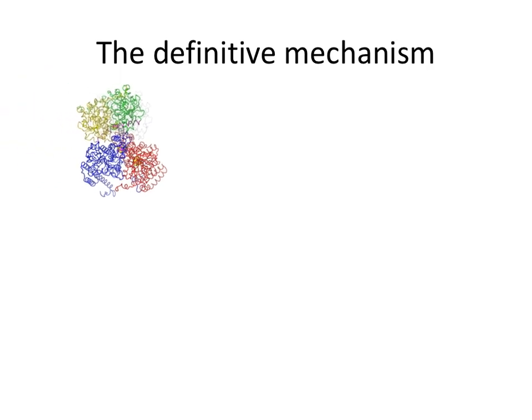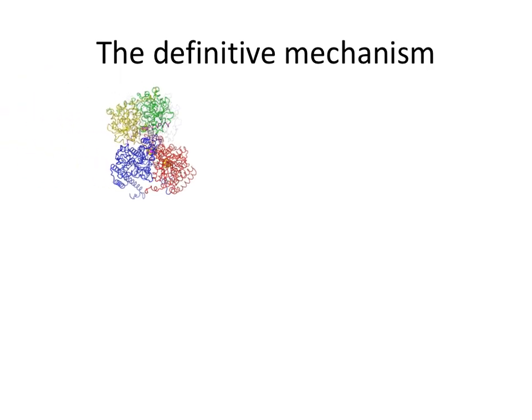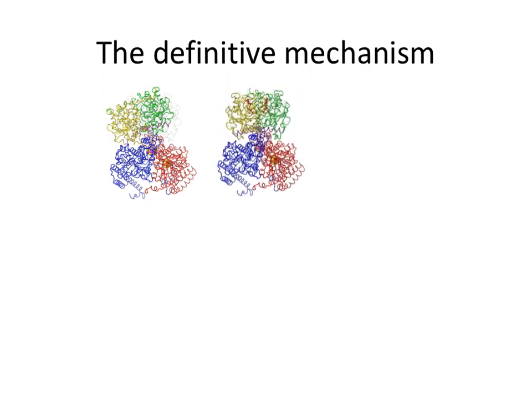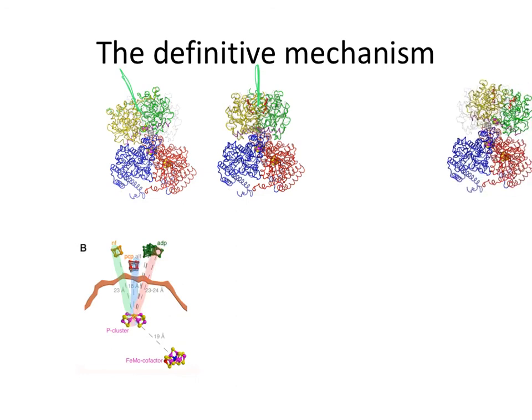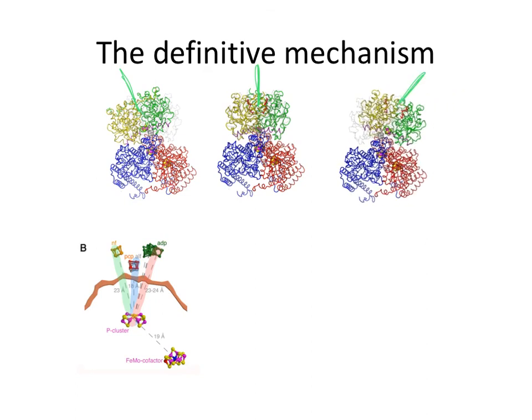The reduced iron protein binds to the MoFe protein in the nucleotide-free state. As ATP binds to this protein, we get a 14-degree change in the angle, the bond angle, bringing the Fe4S4 cluster close to the P cluster, and electron transfer takes place. At that same time, or very close to the same time, ATP is hydrolyzed, causing further conformational changes, rocking by another 12 degrees, pulling that Fe4S4 cluster further away from the P cluster, preventing backwards flow of the electron.